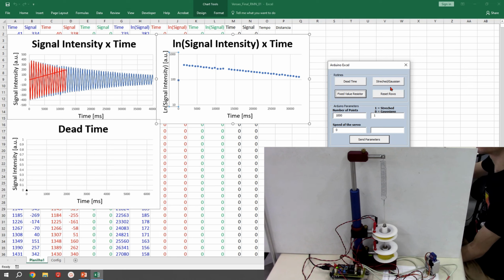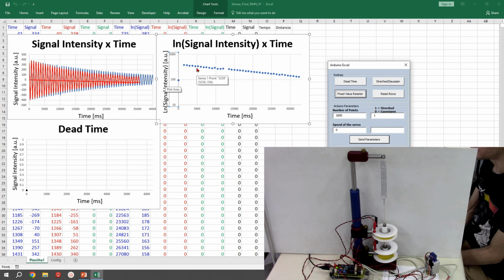So the break is stronger, so we have a different decay time, a different relaxation time. And we are going to see here in the logarithm plot that it is also an exponential decay, so it will be a line also, showing that this envelope is an exponential envelope.